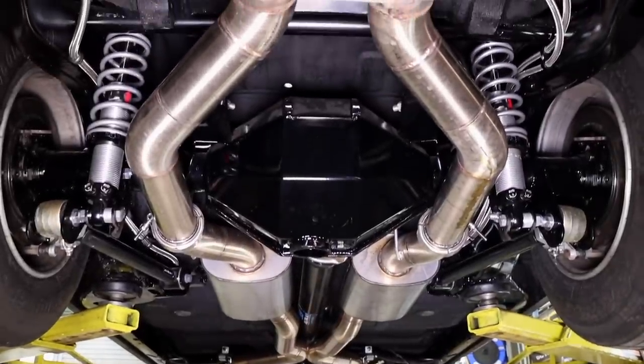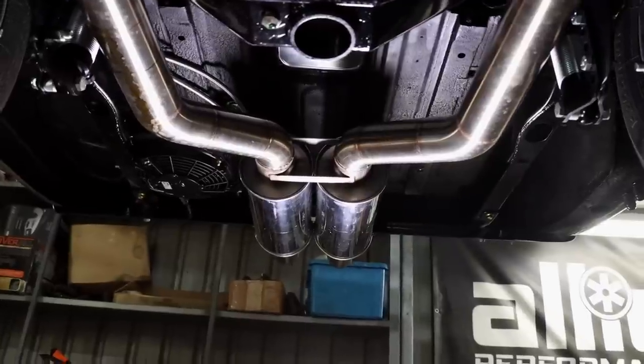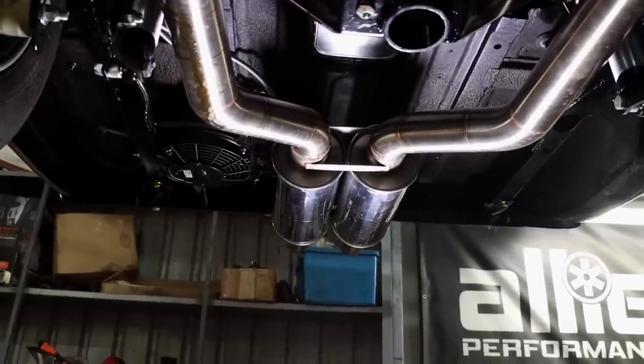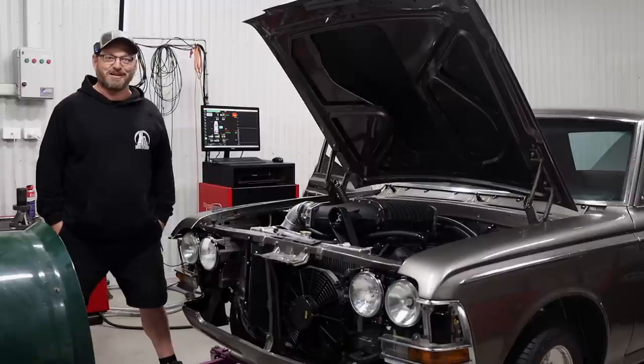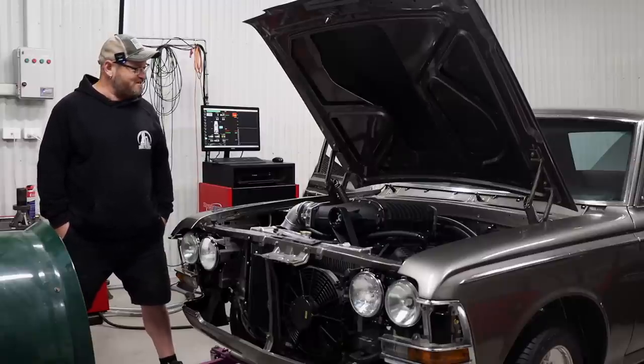Central exit, because that's the only place that the exhaust can go, because there's too many other things in the way of everywhere else. And this probably had a 1 7/8 exhaust on it when it was built, so it's not really equipped for any other methods.